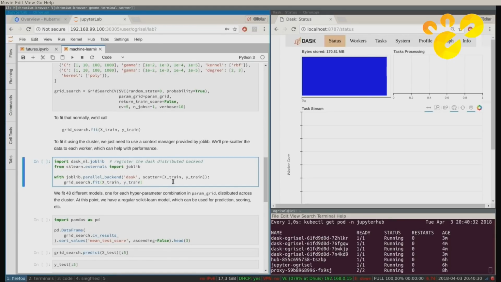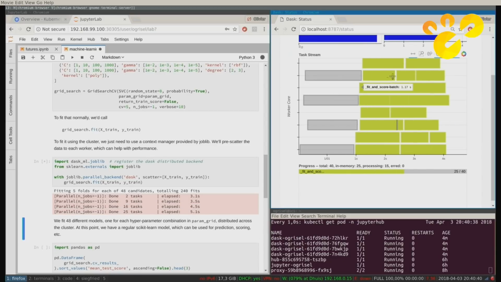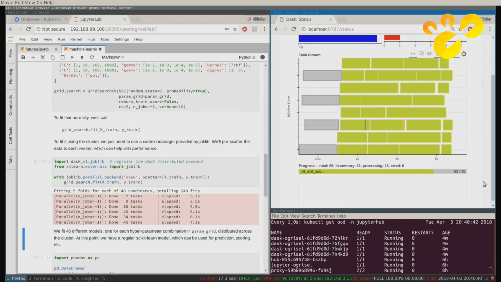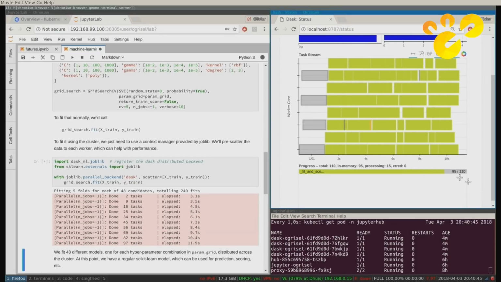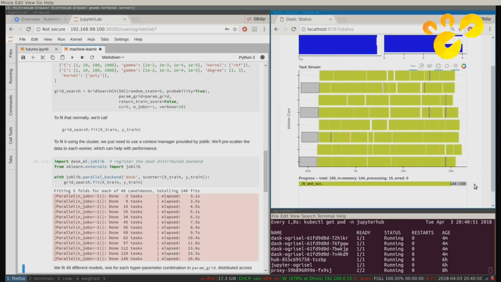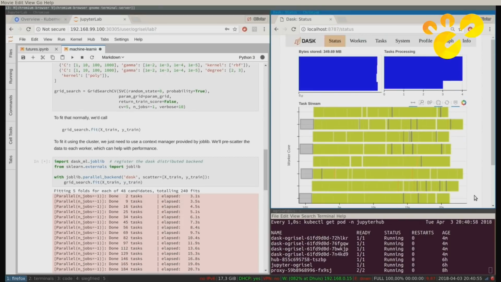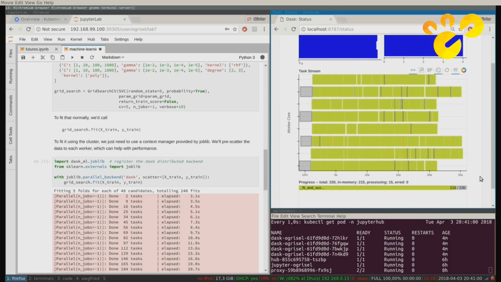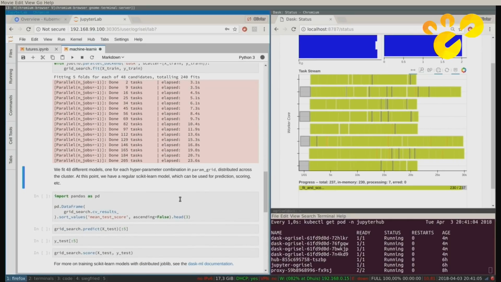And if we execute this, automatically we'll see that everything is scheduled on the cluster. At the beginning, there is some deserialization happening to load the data in memory. And then it's running very efficiently in parallel. You see that the tasks are streaming on the fly. Scikit-learn is dispatching new stuff to do, and this is sent to the Dask cluster and run in parallel. And the results of the evaluation of the models are collected so that then we can introspect them. And you see, it's running on all the workers.